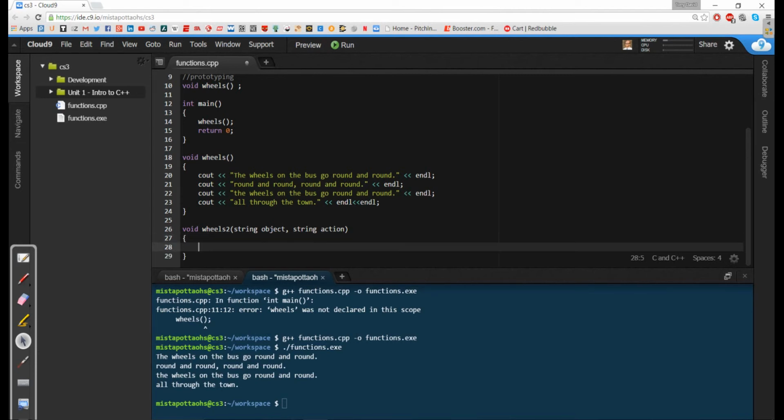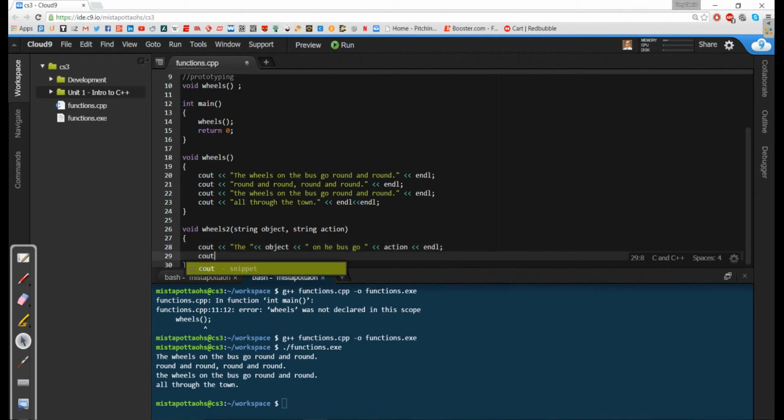So what I'm going to do here is say cout the, and then I want to output the object on the bus go, and then I want to output the action and an endl. Then I want to cout the action, then a comma and space, and then the action and an endl.